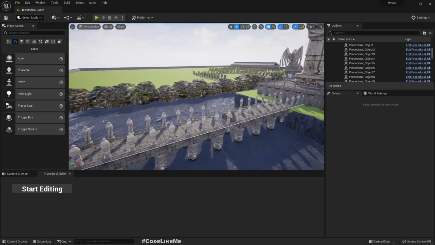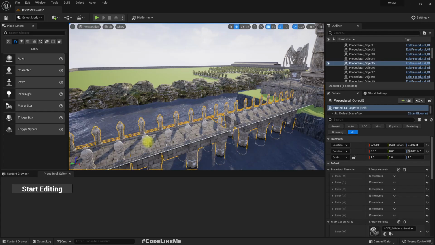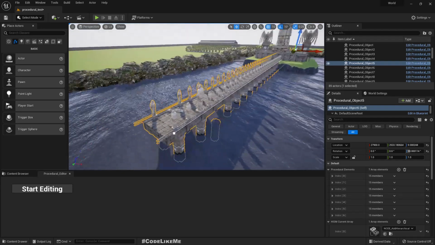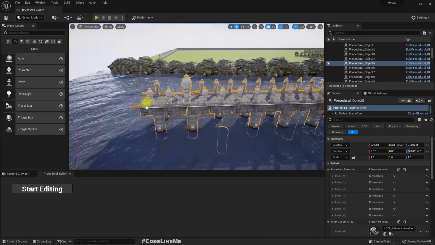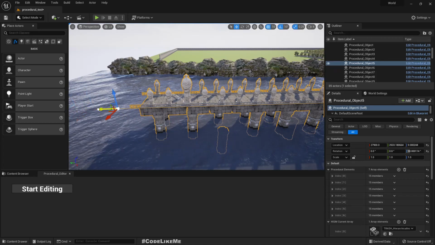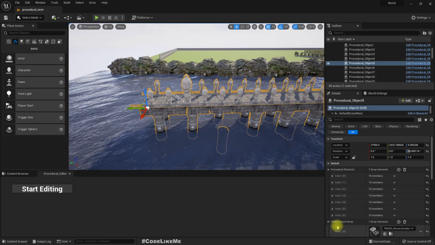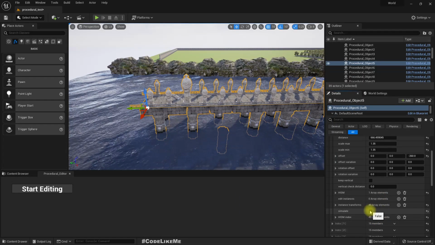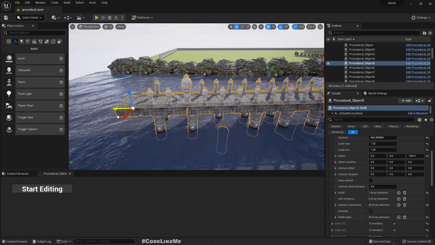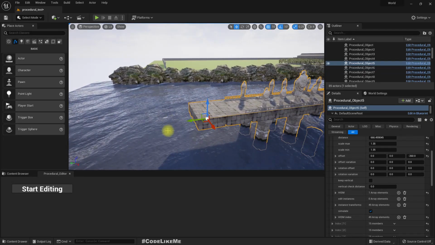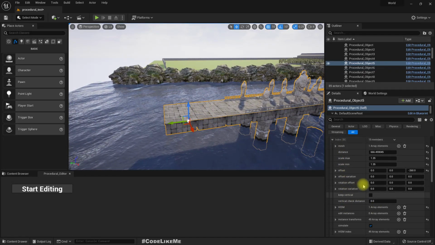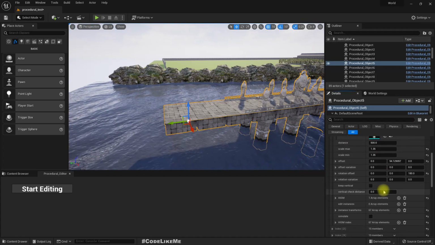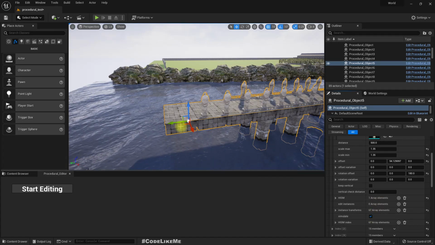Now again, everything is converted to instanced static meshes, so that's good for performance. After doing that, this simulation is disabled, but if you want to re-enable simulations, you can just press this simulate. Now only that mesh component is being simulated, but if you want to simulate these other meshes as well, for example this statue, you can enable simulations again.